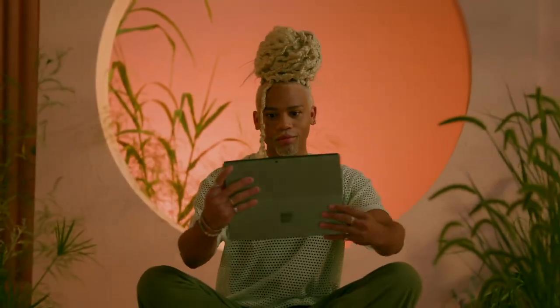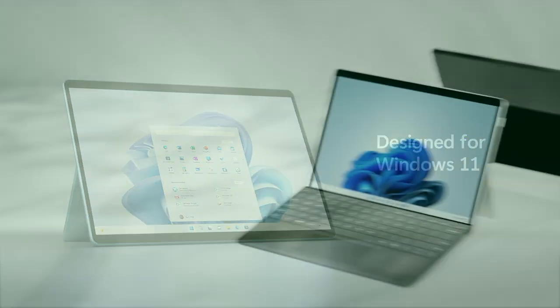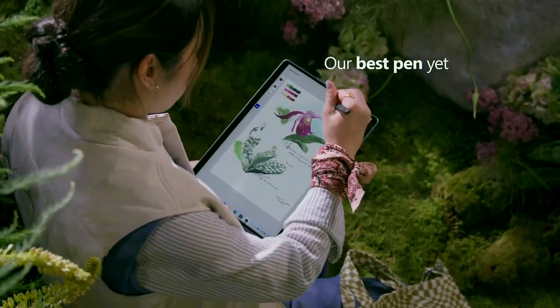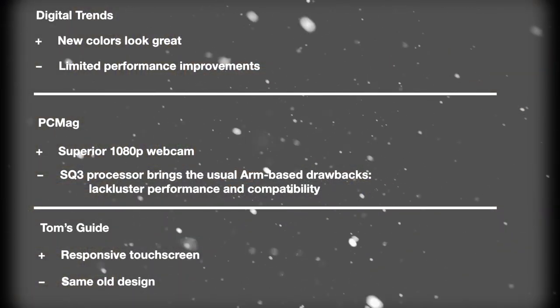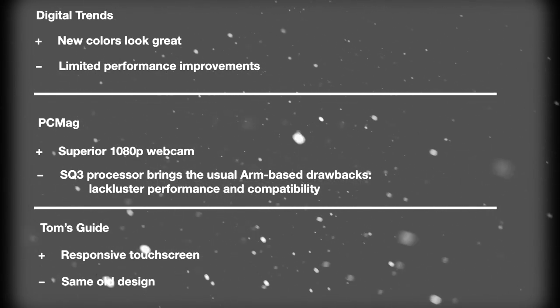And lastly, here are a couple of miscellaneous features I'd like to bring up. One being the screen — it's pretty much identical to last year's model, but that's not a bad thing. A great resolution plus 120Hz equals a great combo. Also, one other thing reviewers have praised is the pen. Following along with the praises of the display, it's super responsive with the screen, easy to hide with the keyboard, and no nonsense. Well done, Microsoft.